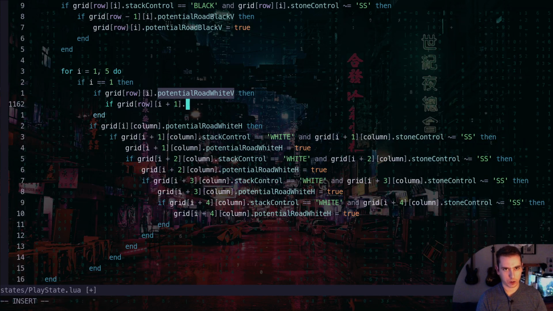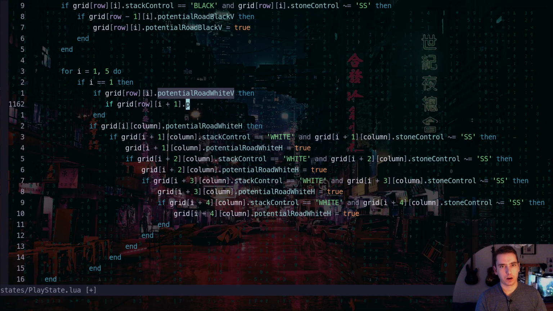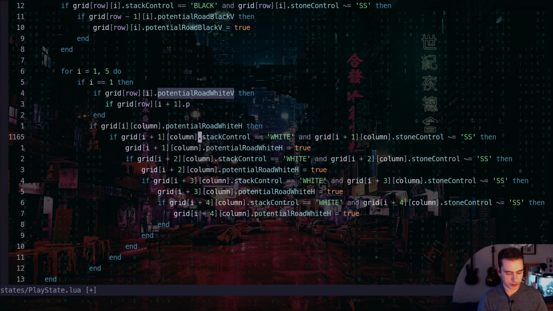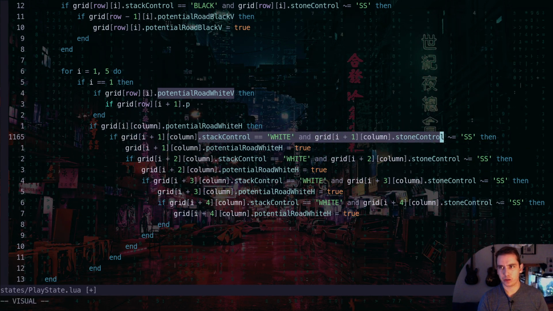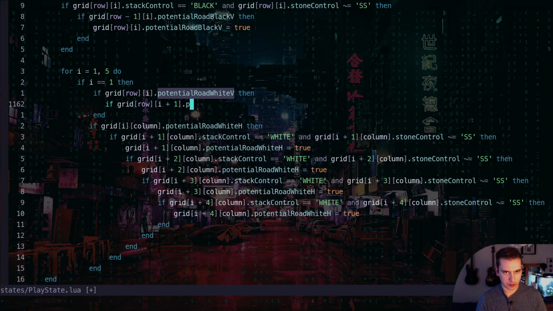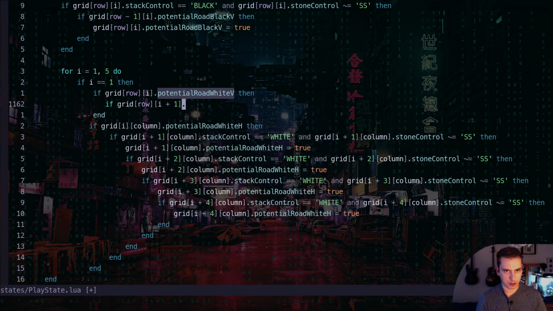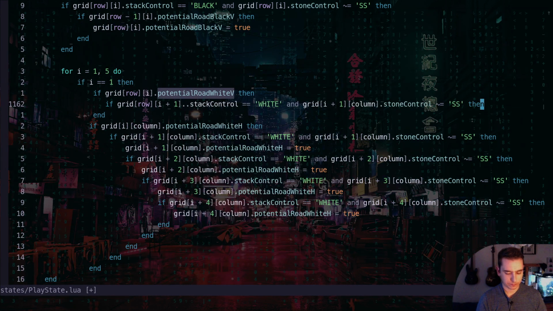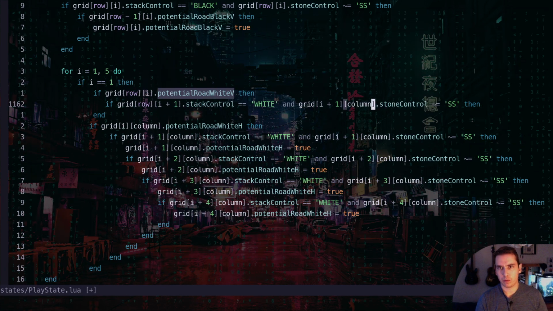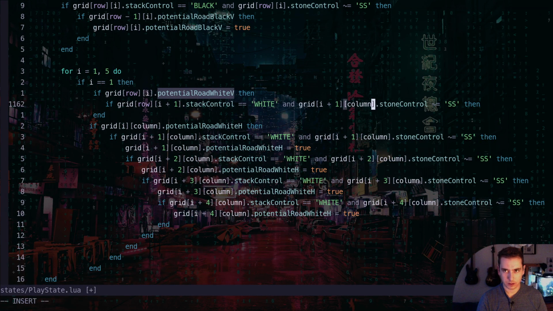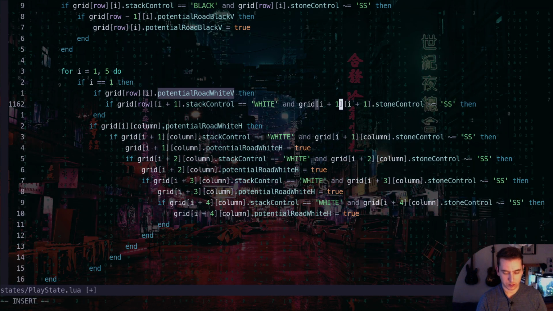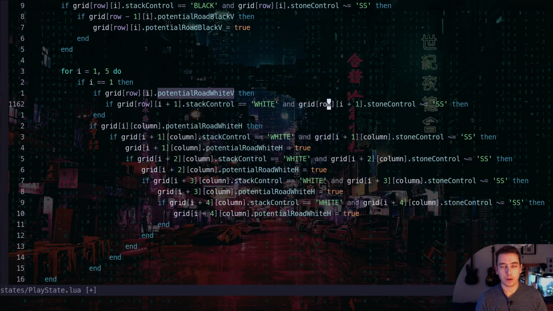We're going to be saying, if this occupant's stack control is white and the stone control does not equal a standing stone, then go ahead. And this would be row and I+1. Okay.